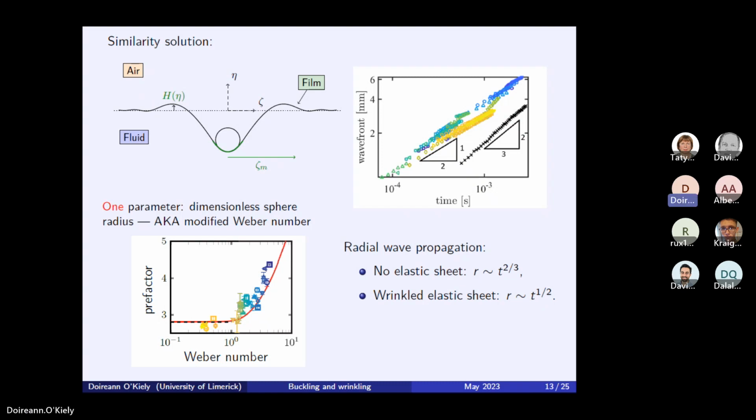So the sphere comes in with some impact velocity. I'm trying to get my head around the regime. Is it treated as a constant velocity at the early time? That's all you're really looking at, this t to the half. Yes, and then once it slows down, the equations still hold, but you no longer have a similarity solution. So for the timescales that you were looking at, it's just a constant velocity. Yeah, and then it all breaks down later.